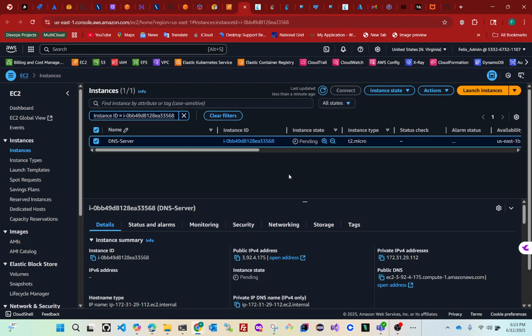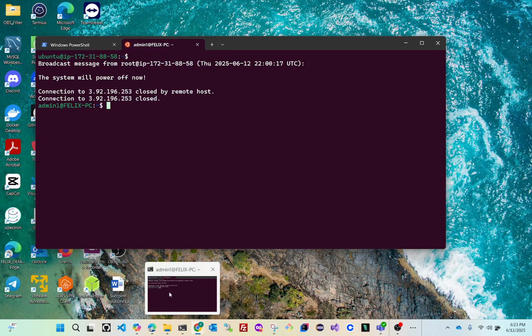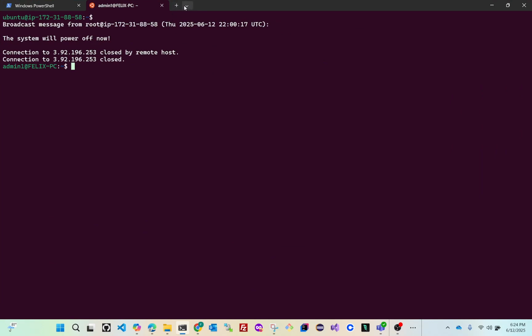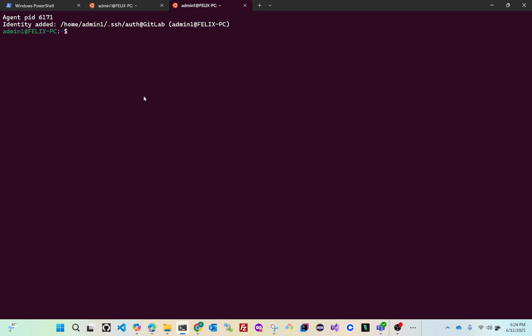While the machine is still in the pending state, I'm going to pull up my terminal. I'm going to make it big. I'm just going to open another terminal here, and I'm going to clear the screen. And I'm going to connect. I'm going to SSH into this machine. So the command is ssh -i, and I'm going to put the path to my key pair, which is home/.ssh/ my key pair. This is the name of my key pair, and the username of my machine is ubuntu.